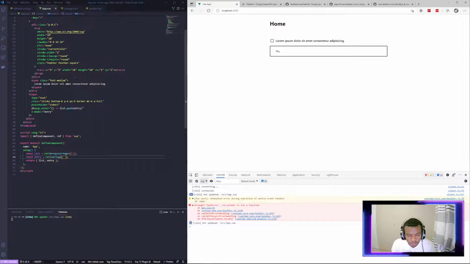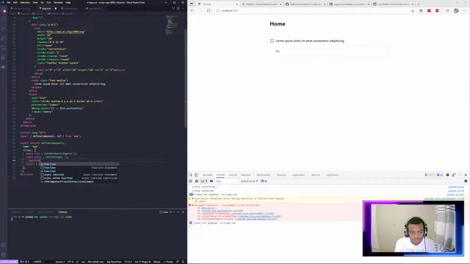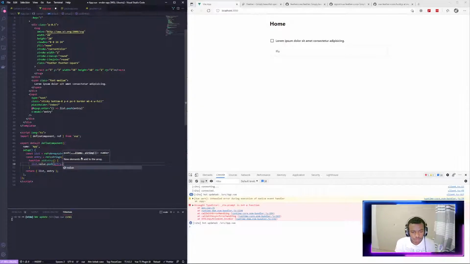Now, okay, this is not doing what I wanted to do. There's going to be a function to handle that. Add entry, because I want to add the item to the list and then clear the input field. So list value push entry value.